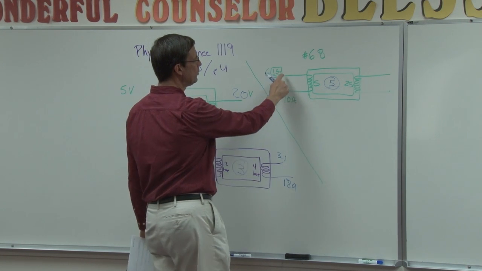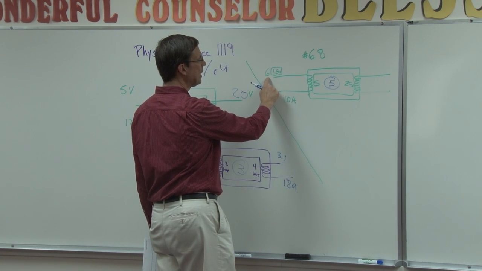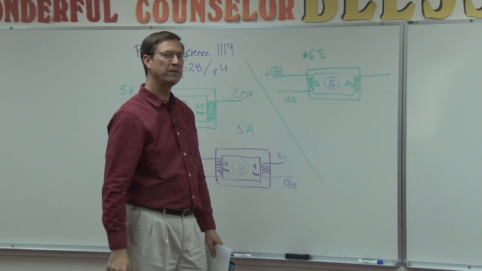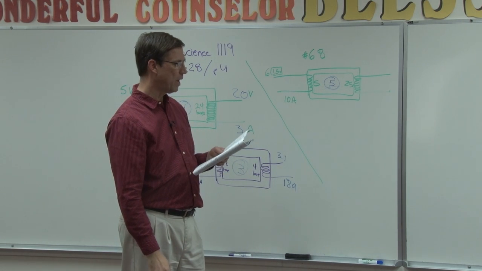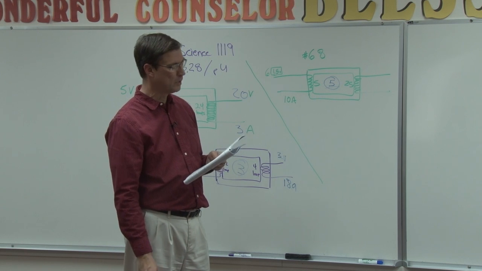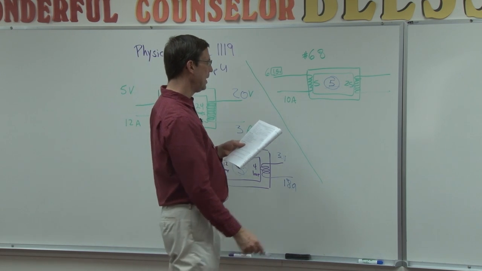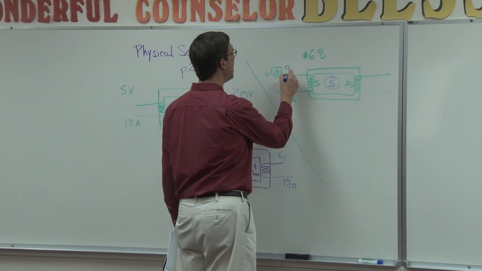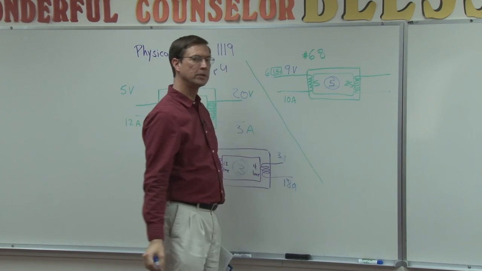Now they don't tell me the exact voltage here, but they do tell me that I have 6 1.5 volt batteries. And they're being connected. And we're going to assume they're being connected in series. So you're going to multiply them together. And that's going to give you 9 volts.